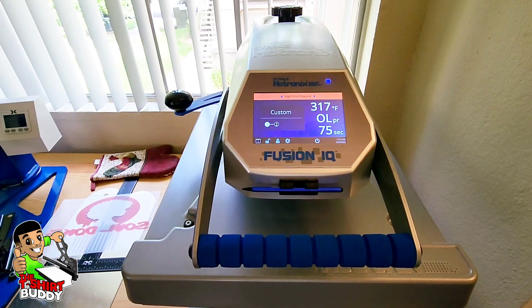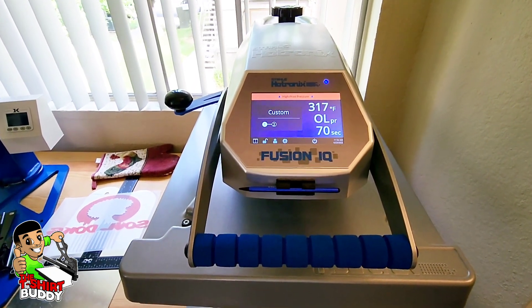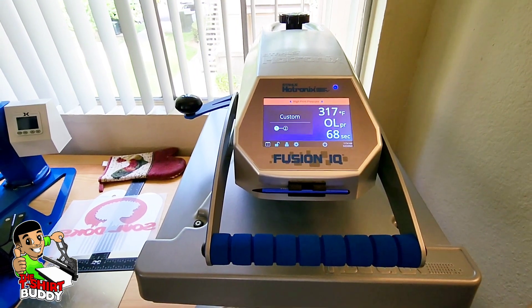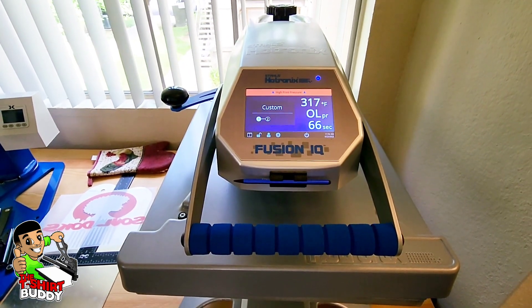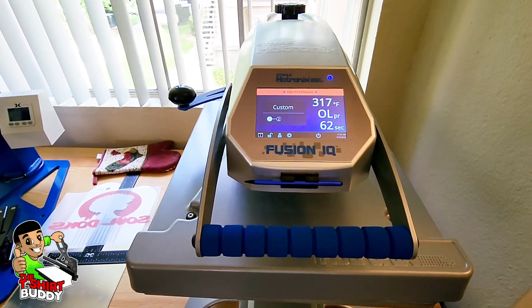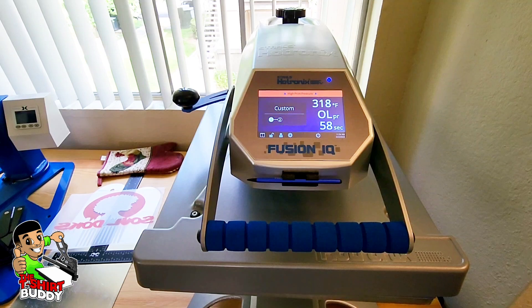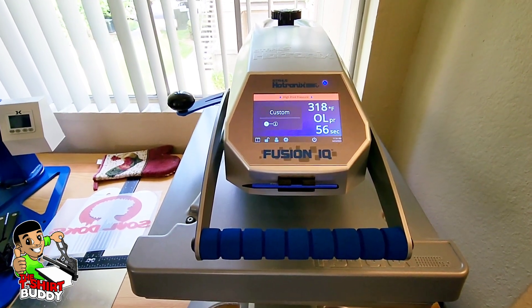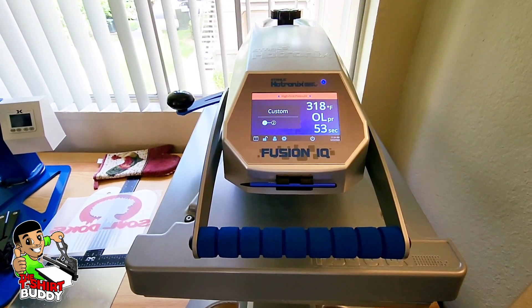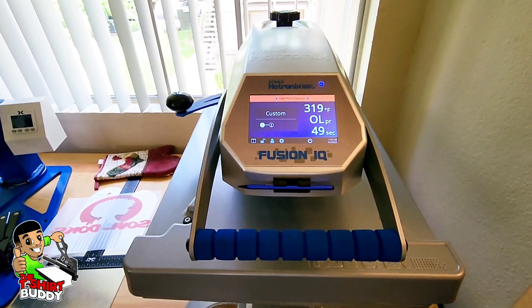This is again another option if you want to create some great transfers. With everything there's a learning curve and there are differences, but for those that have knocked the iColor — you're tripping. I have grown an entire business with this iColor and the tools I've used. Trust me, you can have some great success, and there are plenty of groups on Facebook and YouTube dedicated to iColor folks.